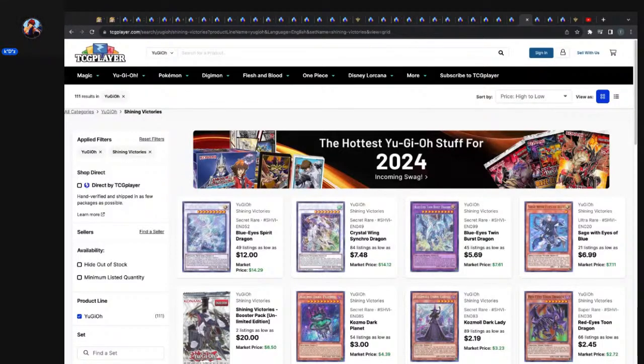It's still money. That's crazy how this is still a money card, considering it has a ghost rare now, and it has like three other lower rarity reprints. And it's still like a $10 to $15 card. That's some nice staying power, Crystal Wing Synchro Dragon.